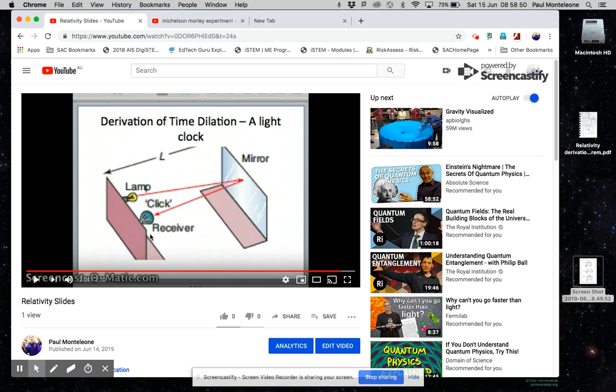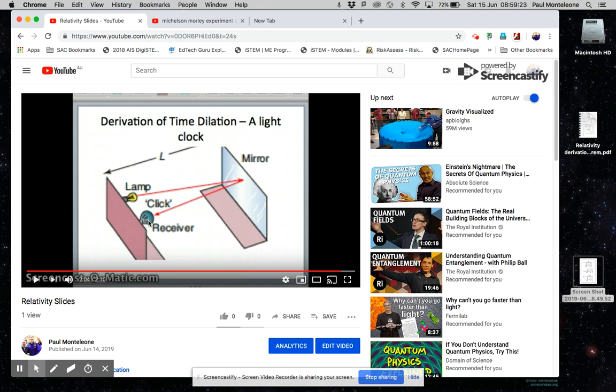light clock. So if you can imagine this light here, this lamp, intensity being turned down such that it just releases a photon, and the photon will just make its way to the mirror and then back to the receiver. So we release a photon, there it goes, speed of light to the mirror and back. When the receiver receives it, there's a charge coupled device there, and you hear a click. Okay, so lamp emits a photon or a pulse of light, comes back to the receiver, you hear a click.